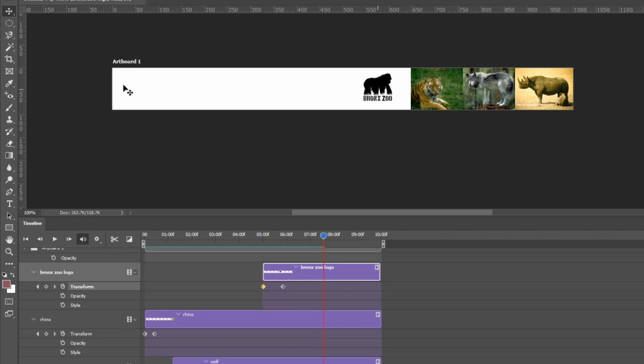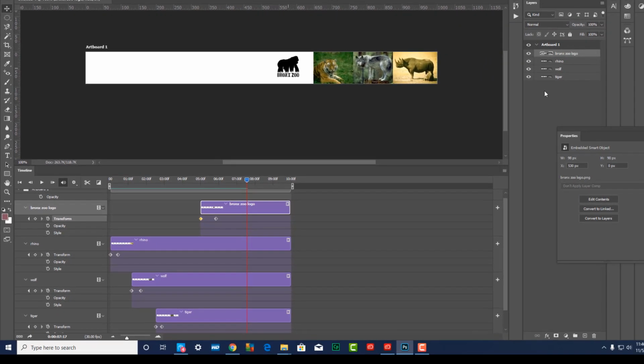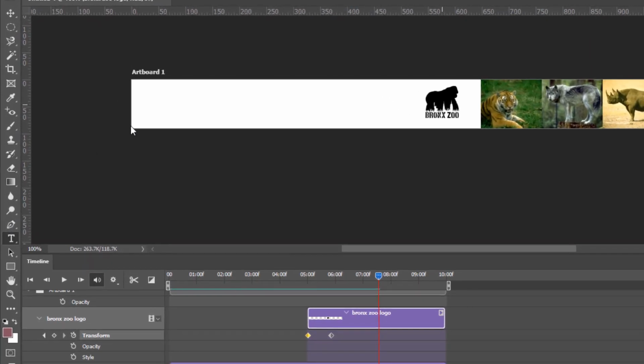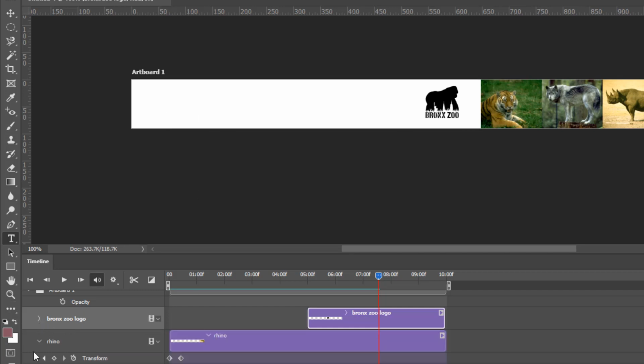Okay. And then from there, we can add one more layer with text. So what we're going to do is we are going to go to the text tool, click on it, and I'm just going to close these.